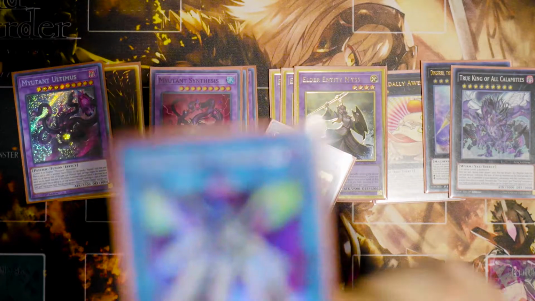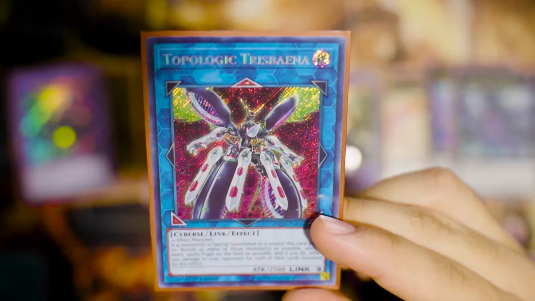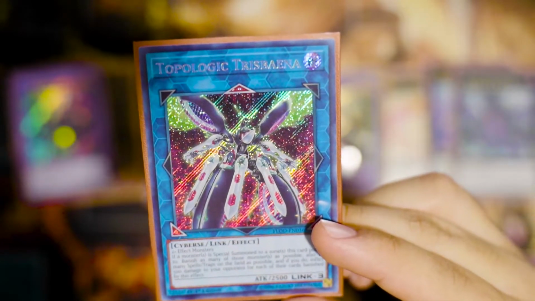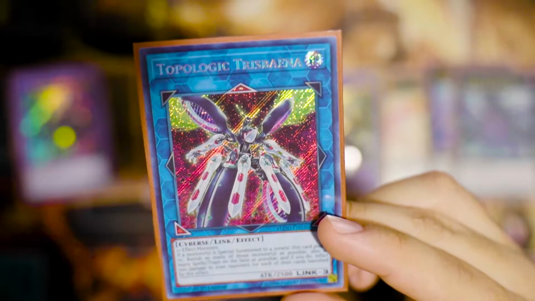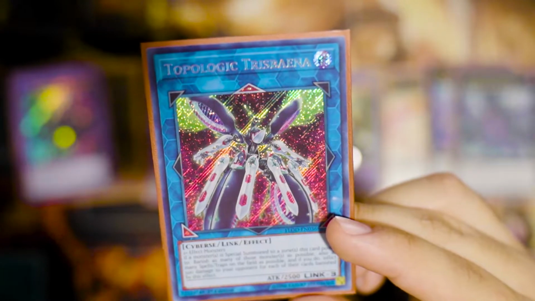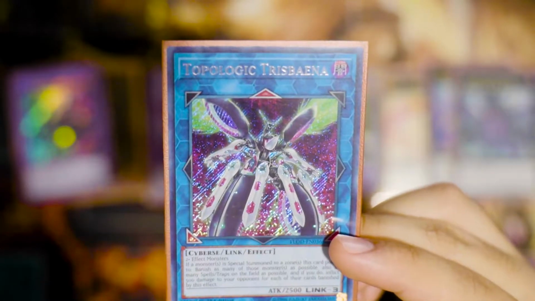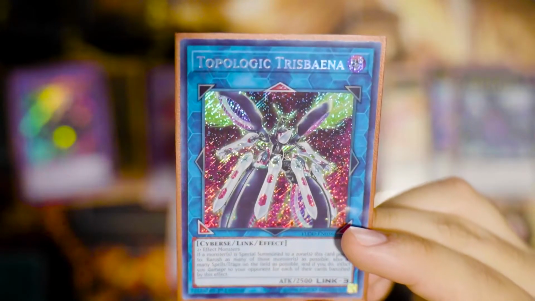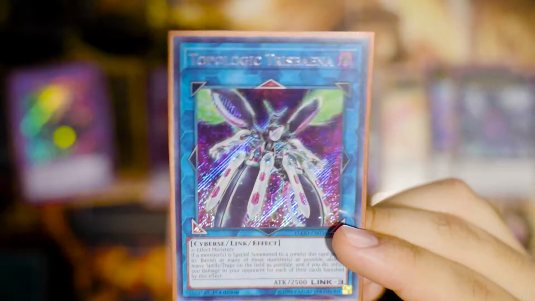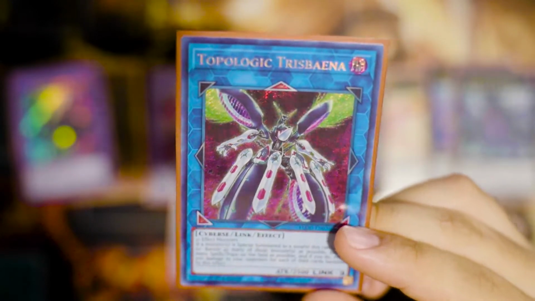And then I run one Topologic Trisbaena. If a monster is Special Summoned to a zone this card points to, banish as many of those monsters as possible, also as many Spells and Traps on the field as possible. And if you do, inflict 500 damage to your opponent for each of their cards banished by this effect. It comes in handy when you're facing a deck that runs a lot of Spells and Traps. Yeah, you just banish it, Special Summon something in its link, and banish it, and yeah, wreck stuff, you know.